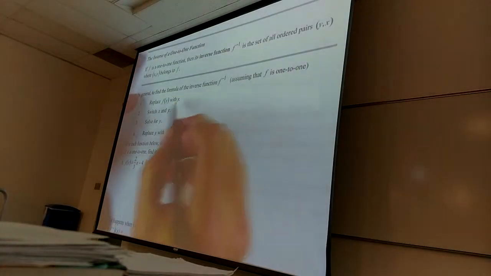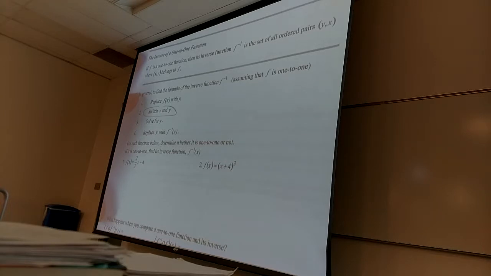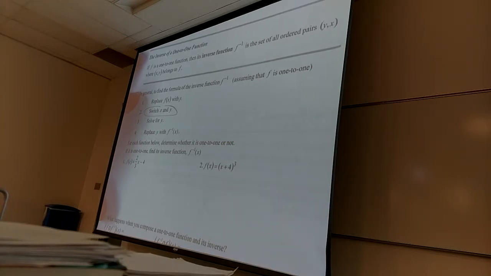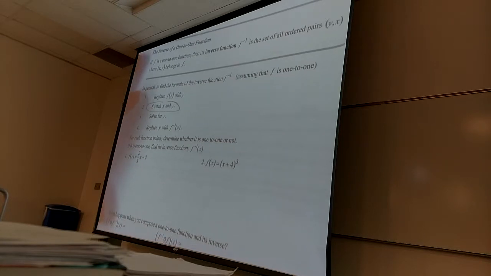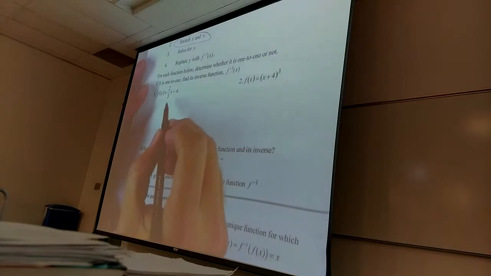So this idea of switching the x and y and solving for y is exactly capturing that idea. One guy's input is the other guy's output. So switching those is exactly that idea. All right, let me switch the input and output. Switch x and y. And thankfully, that's also what we do visually. That's what we do graphically. It's insane. So here, I'll do this one with you guys, just to remind you.